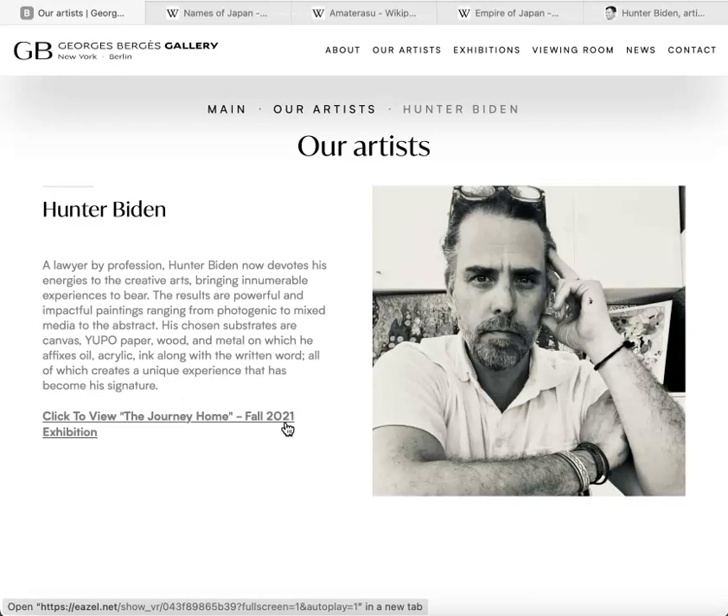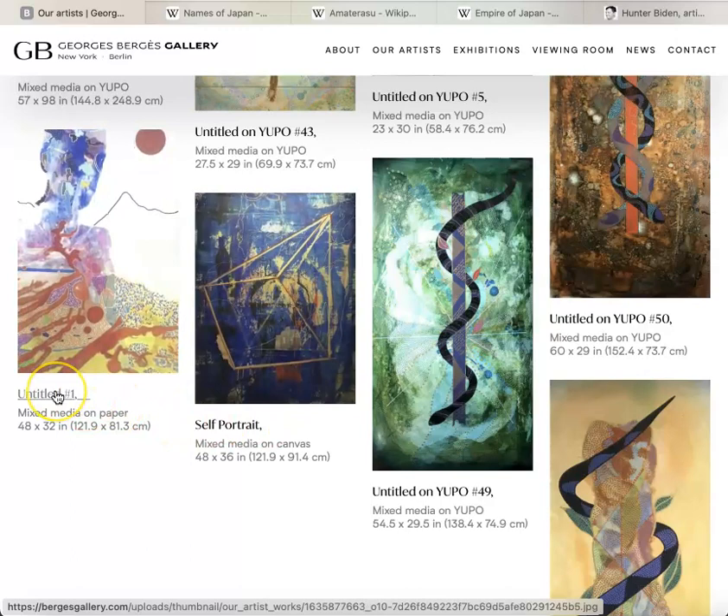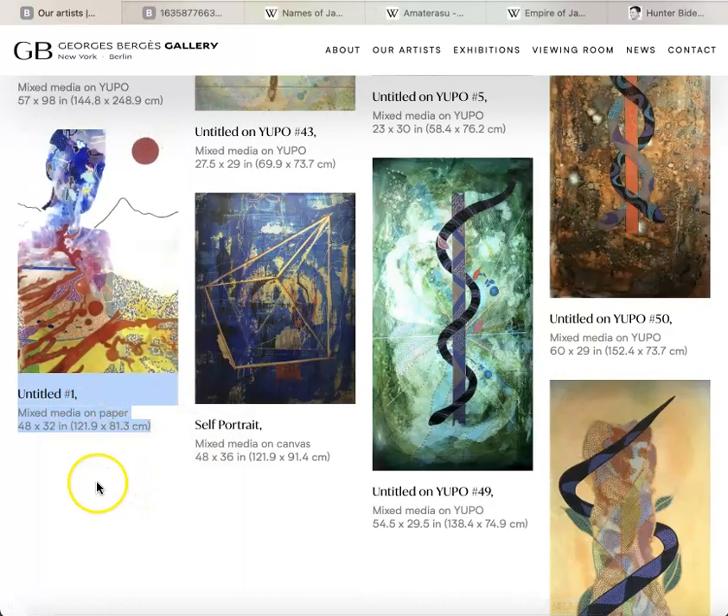I know I'm late but I don't care — I really want to understand all these paintings, what he's doing in each and every one of them and why he put them together to be seen together in the same room. I'm going to try and make this a shorter video. Today I want to talk about just one painting — the third and final one in what I call his self-portrait series. That's this one over here on the left side of the screen: Untitled Number One.